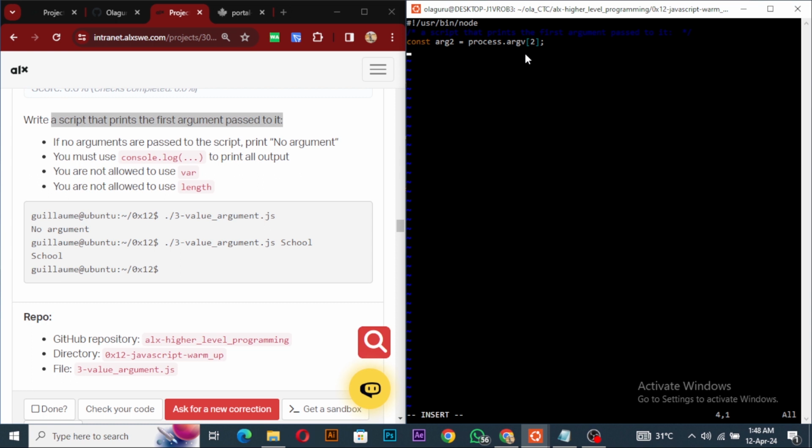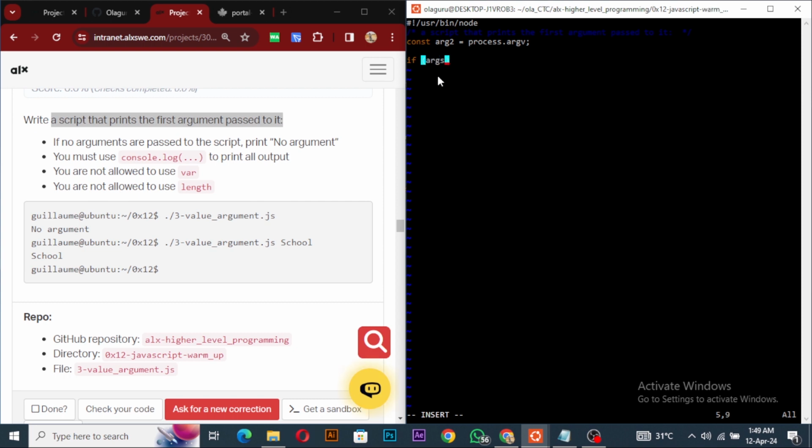Since that's it, we need some other arguments though. So if no arguments are passed to the script, print no argument. Remember, we are not allowed to use length, so we cannot get the length this time. So if no arguments are passed, that is, if at index 2 it is undefined like we did before.